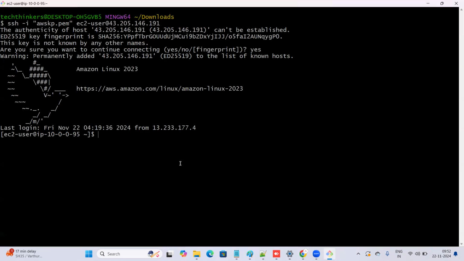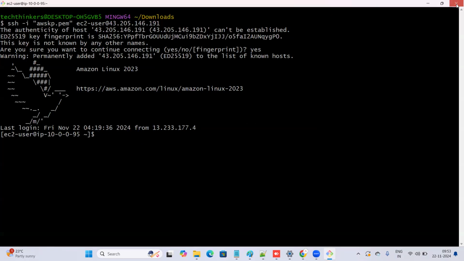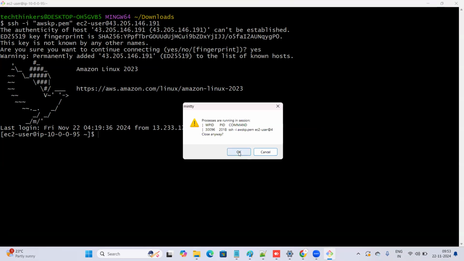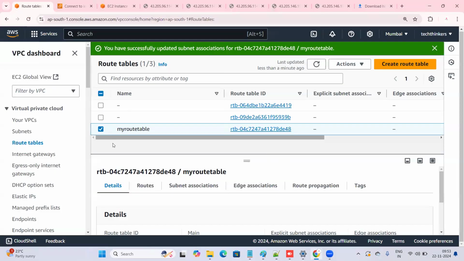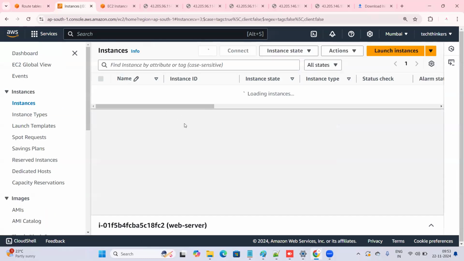Now what I'm trying to do is run this. Let me connect once again into the instances.